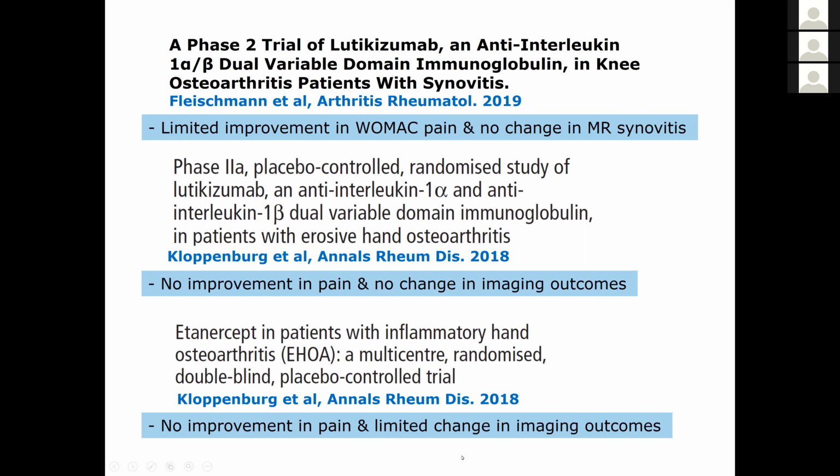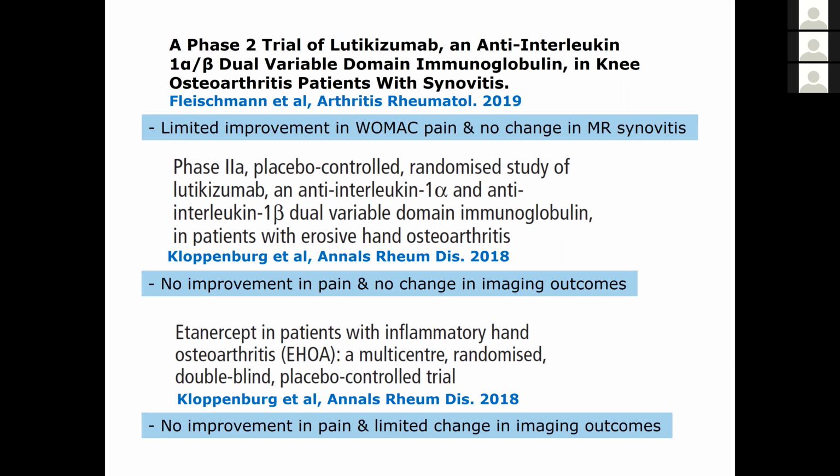So at least in these trials where there was some attempt to phenotype individuals, the trials still fail. Now, does this mean it's because the phenotyping wasn't good? Or what I think is probably more likely is that these just weren't the right targets. Because if you look at cytokines involved in OA, there's very little evidence that IL-1 and TNF-alpha are actually the key cytokines in OA. They play a more important role in other forms of arthritis like RA, but not in OA. So my interpretation of these studies is that it was the wrong target rather than the phenotyping didn't work.